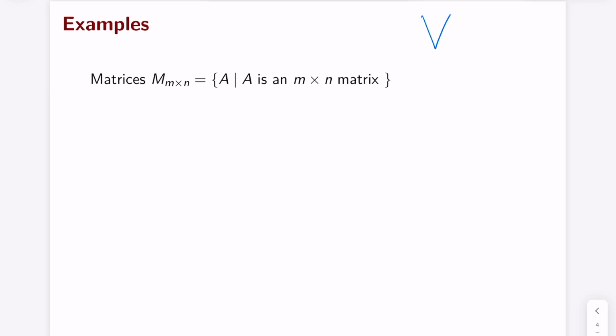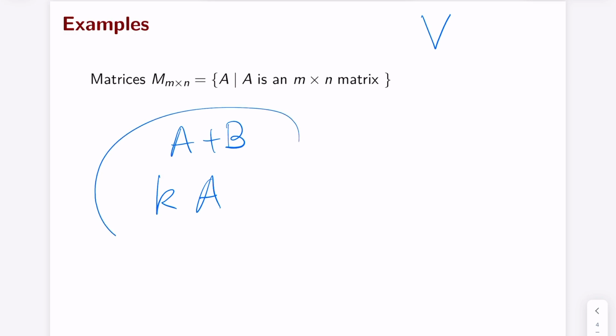So do we have an addition? Do we have a multiplication by a scalar? Well, just the regular addition of matrices and regular multiplication by a scalar of a matrix will actually satisfy all the properties. So the addition will be the regular addition of matrices, and this will be the regular multiplication by a number. And let's check if these operations, the regular operations in matrices, really satisfy, for instance, closure. That would be an interesting one that not always will be satisfied. Let's see if for these matrices, m by n, it is satisfied.